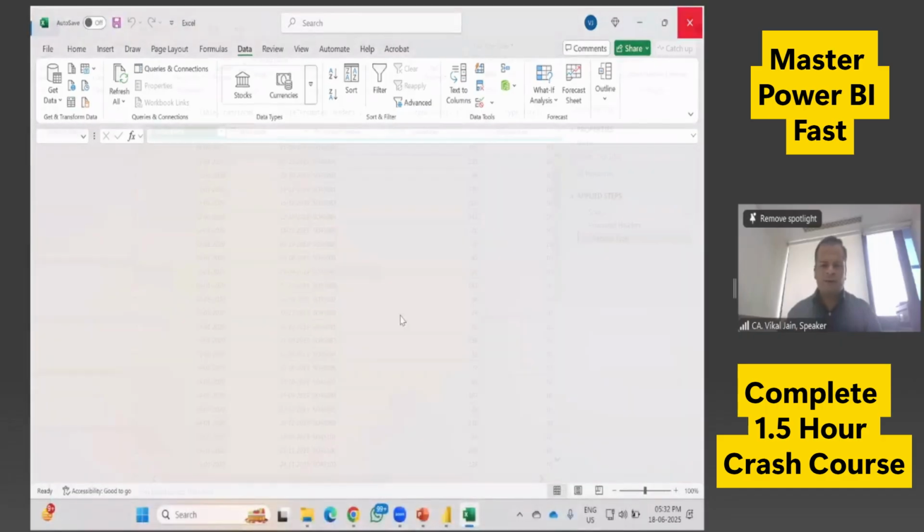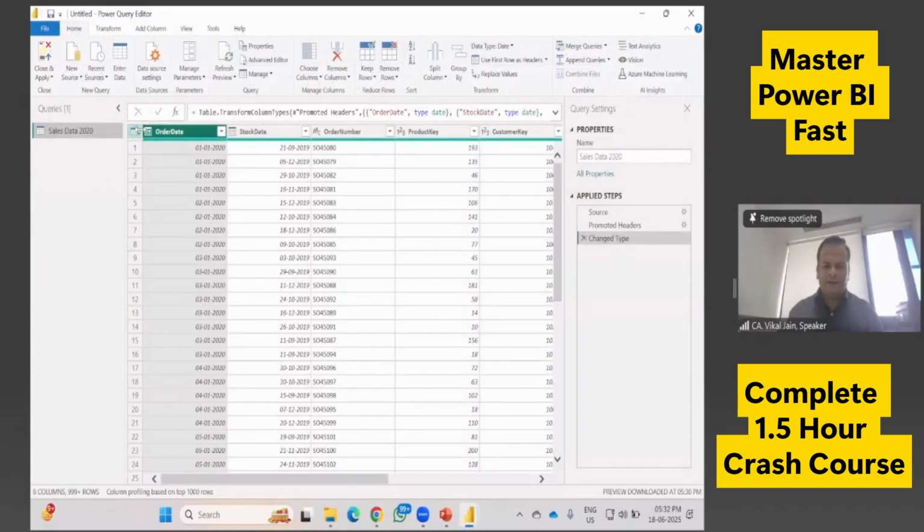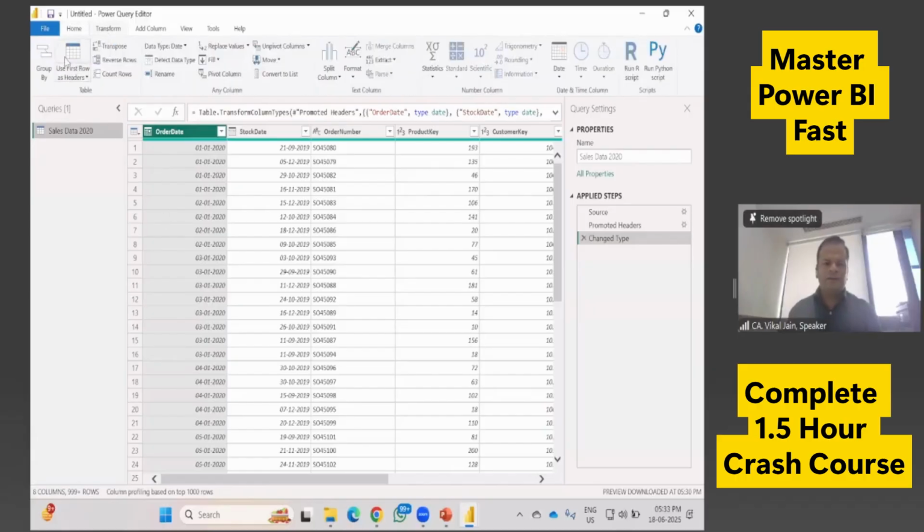So now I'm going to close my Excel file once again. So now you will see this is my data, which is appearing in the Power Query Editor. Since I have clicked on transform data, it is going to show me the Power Query Editor. Now I want to transform this data. And you can see here we have the transform tab. So we can use any kind of transformation tool over here. Let's say I want to extract the year from here. Let's say I want to convert this order date to the year column. So what I will do, I will simply click on this, and for the date option, here we have date.